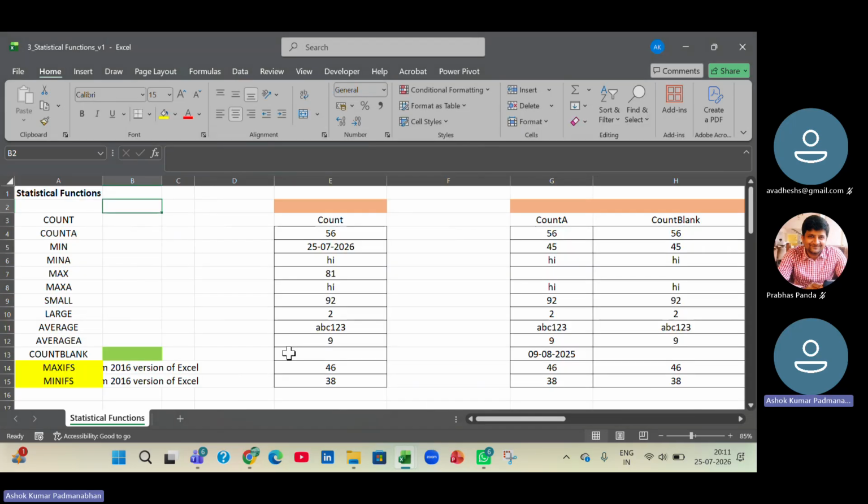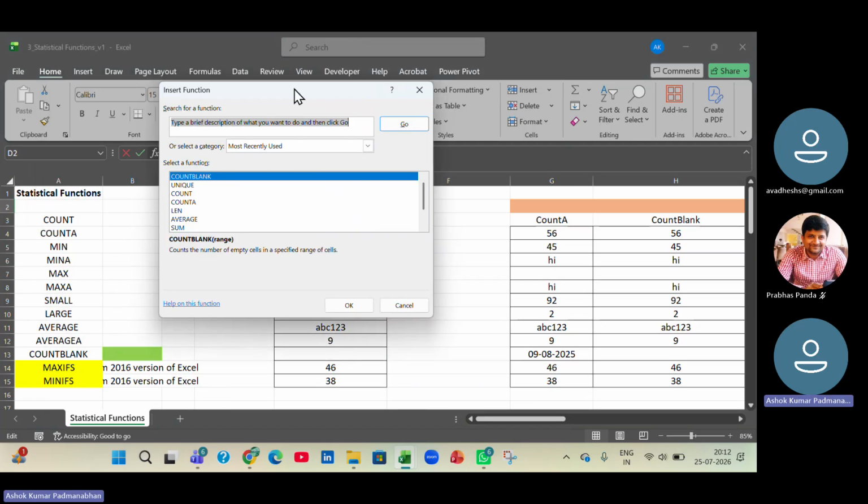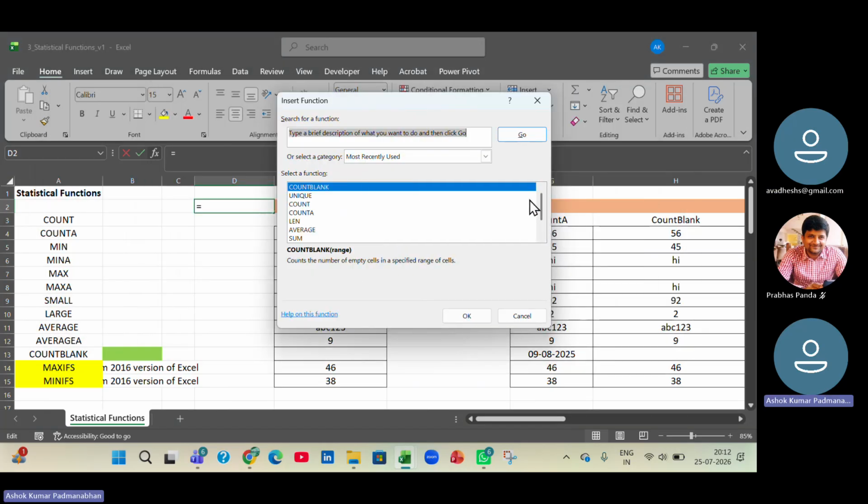Now, when you open this, you can see any function in Excel. On the top, this is called a formula bar. Beside the formula bar, you can see f of x. When you click on f of x, you can see a dialog box. It gives you a list of all the functions available in the Excel workbook.